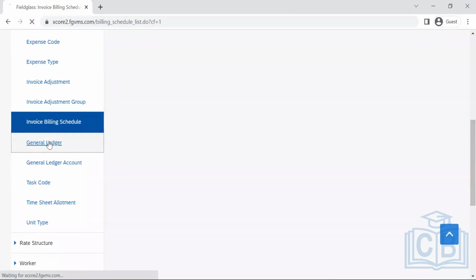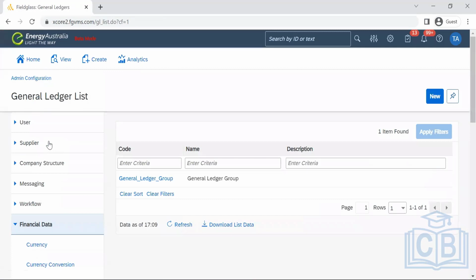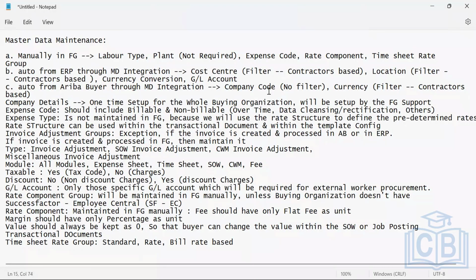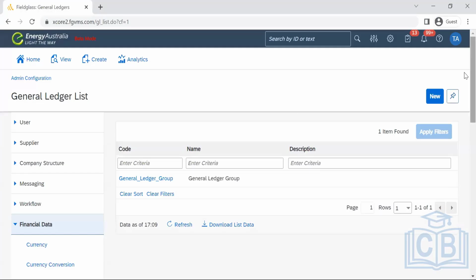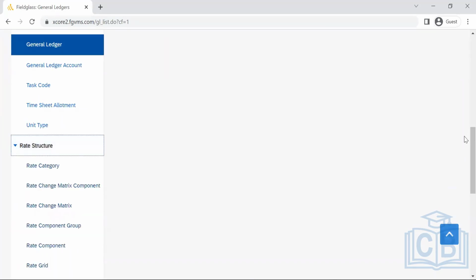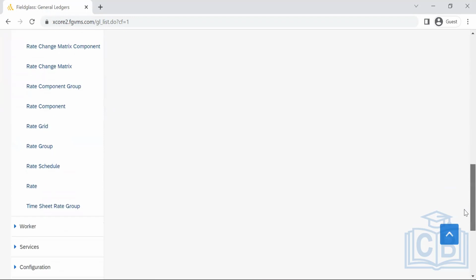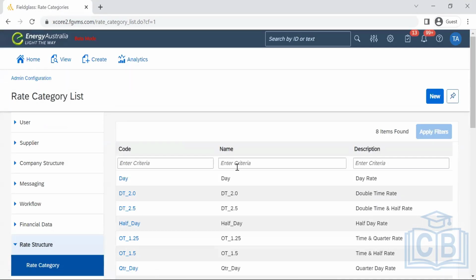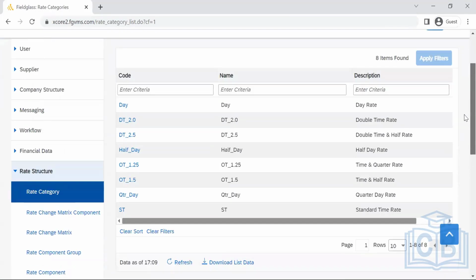So general ledger, let's go back and come to it later. So timesheet rate groups, rate component. Where is rate component? Rate component contains the rate structure. This is the rate structure. So we need to maintain the rate category.